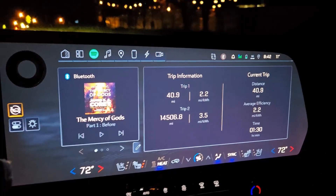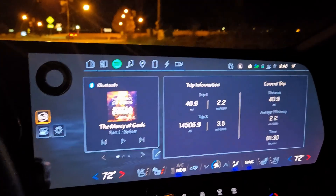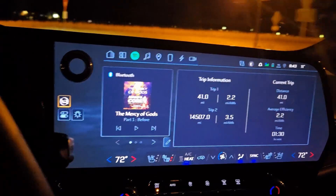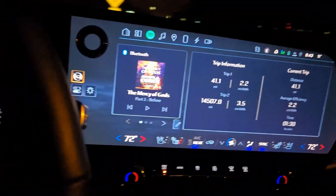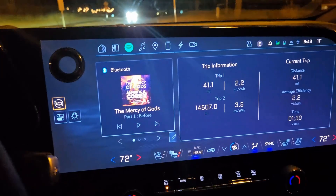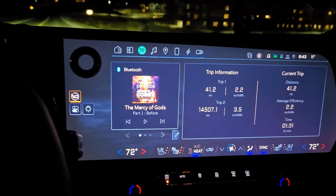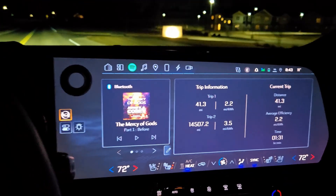It's 12°F and has been between 11 and 12 for the whole trip. There's about a 10 mph wind, which isn't ideal, but that's exactly why I do a round trip — I'll have tailwinds one direction and headwinds the other. Running opposite directions helps cancel most of that out. It's not perfect since the conversion isn't 100% efficient, but a tailwind one way and headwind the other mostly balances. So we'll start the return direction and see if we do better or worse than 2.2.